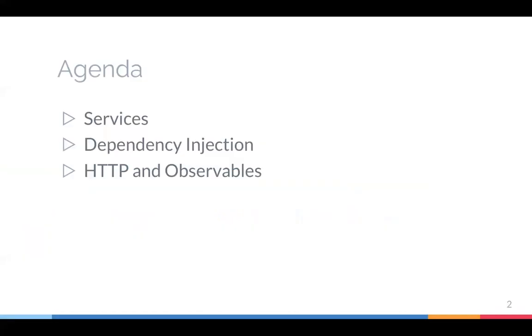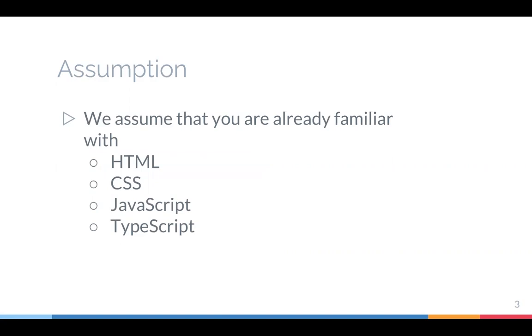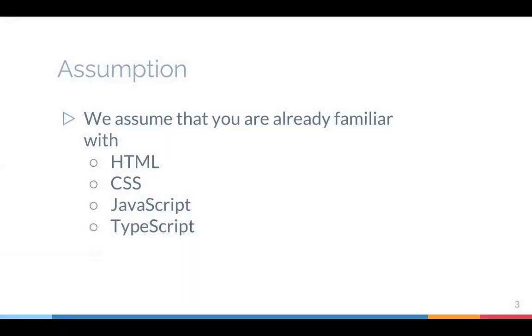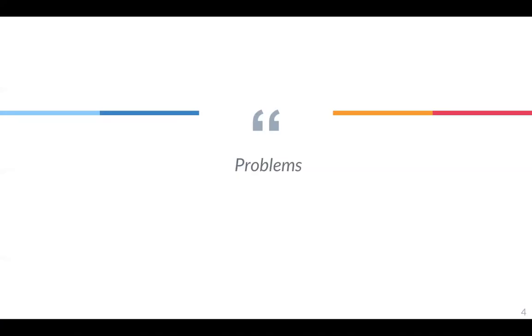So today we are going to talk about services. When we talk about services, there will be dependency injection and also HTTP and observables. Before I go in, make sure you are familiar with HTML, CSS, JavaScript, and TypeScript. I believe that was covered previously. Before I talk about services, we'll talk about why we need services.